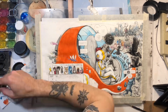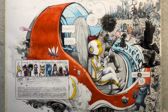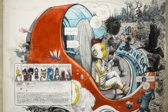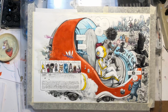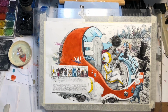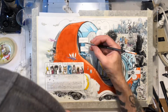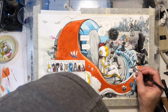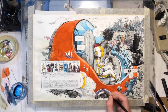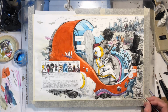Like the way the lettering pops, once I'm done coloring it and I scan it and then clean up all the lettering and stuff, I feel like the whitest part of the page should be in the letters, unless I had the whole thing black and white, or I used the white negative space of the paper more. I might even want to add color to the word balloons, just to differentiate them from the rest of the artwork. It's like, okay, we're reading this.